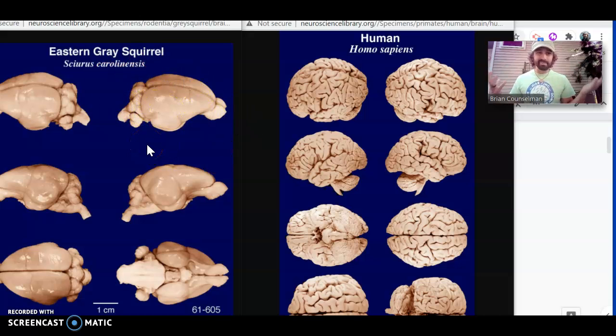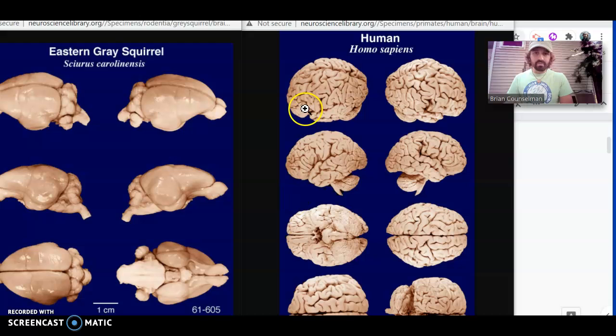You might ask, Brian, what's similar? It looks totally different. Well, they still have a bigger cerebrum versus cerebellum, even though it's not quite as big. They still have the same brain regions. You could find those 11 brain regions still on this squirrel, which indicates we actually have a shared mammal ancestor. You could also say that it has a similar general structure and organization of those brain regions. There's still the cerebrum in front, the cerebellum in the back, the brainstem below it.